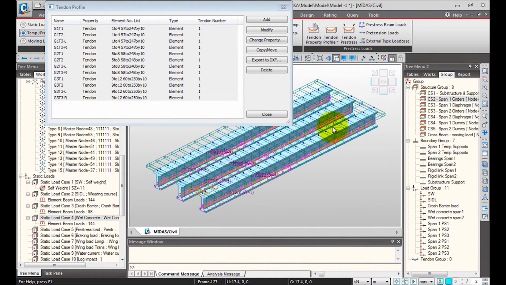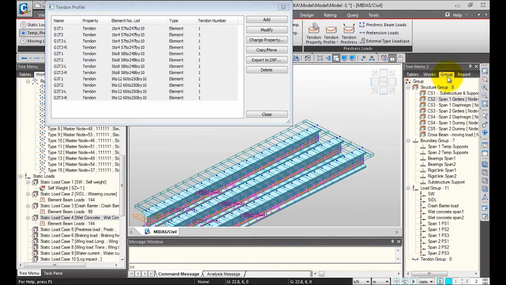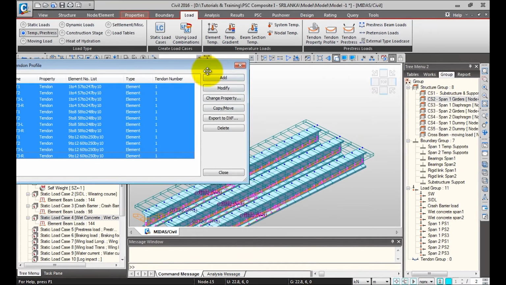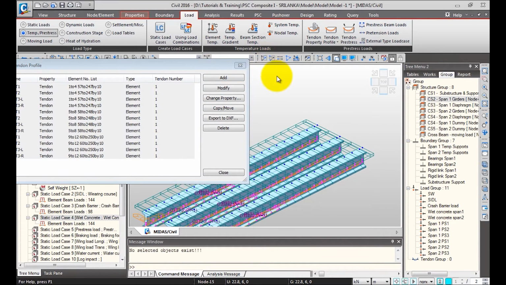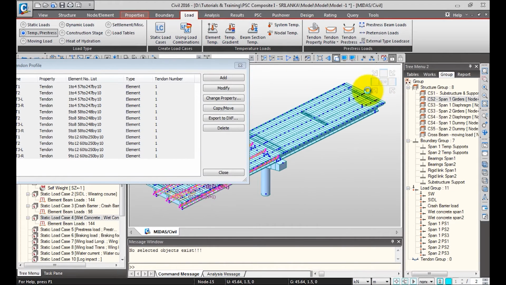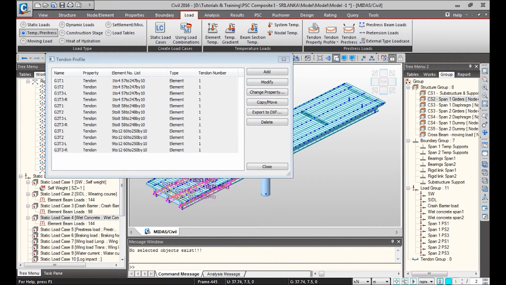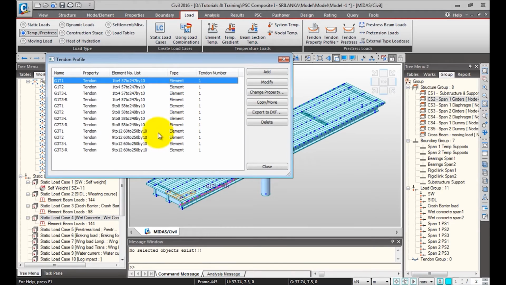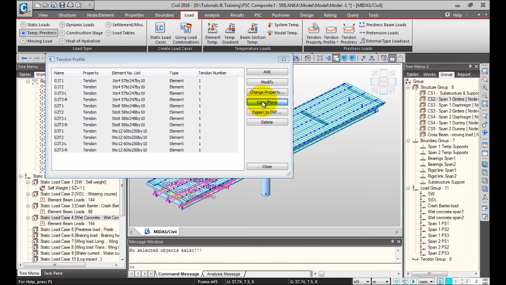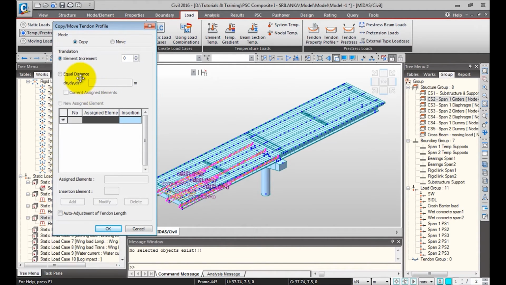So I'm going to copy all these tendons to the next span. For that I'll activate all. I'll select all of these tendons, copy, and equal distance. I'll enter the distance as 22.84, 0, 0.